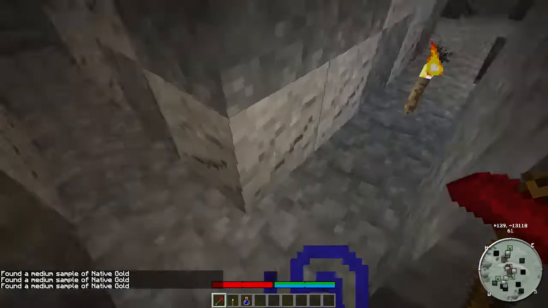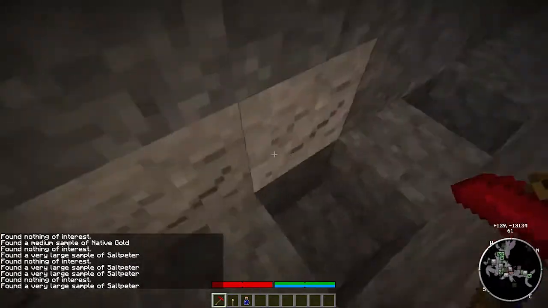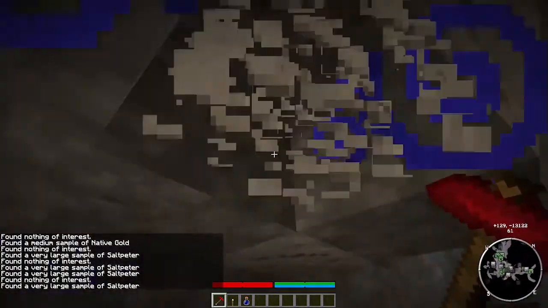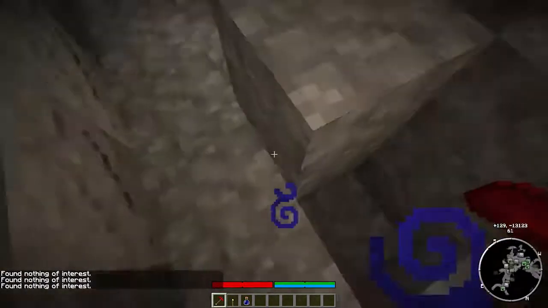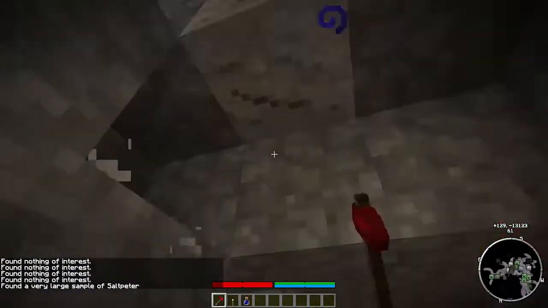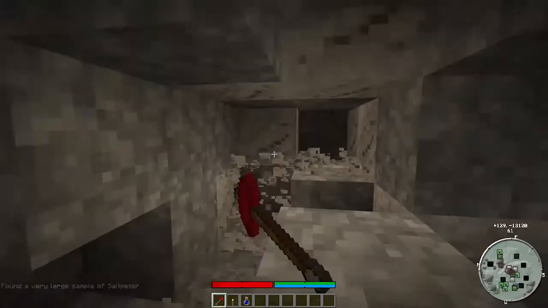So, really, I can't tell this way because of all the saltpeter. Now, I could go and dig it all out. That's a possibility. There's nothing stopping me from doing it, except for the lack of, you know, tools. And it's a pain in the ass. Like, I'm in creative mode, and this is a pain in the ass.